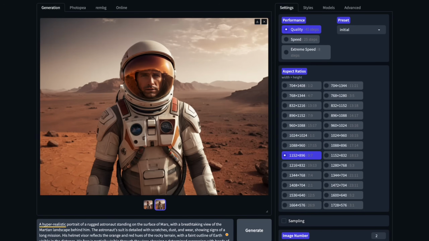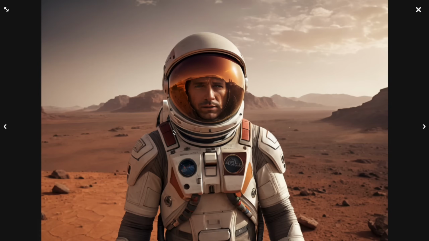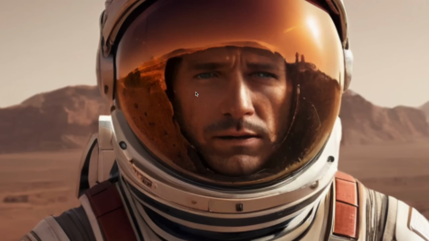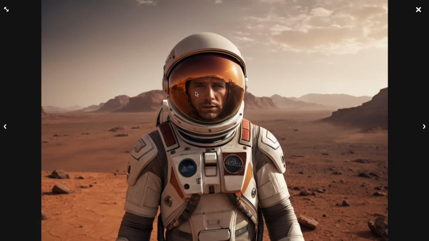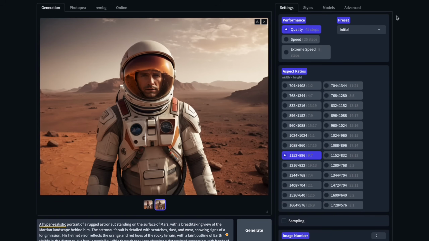And here is the next generation. This one also looks good, but I feel like the first one was better. I don't necessarily like this reflection in his helmet that much. I think it looks kind of weird. I think it's too much in this case. It should be either without this or with complete protection, so then we cannot see his face whatsoever. So this would be something that I don't like in this generation. However, as I mentioned, every time when you're creating anything with AI, you need to generate at least a few results to have the best result possible.